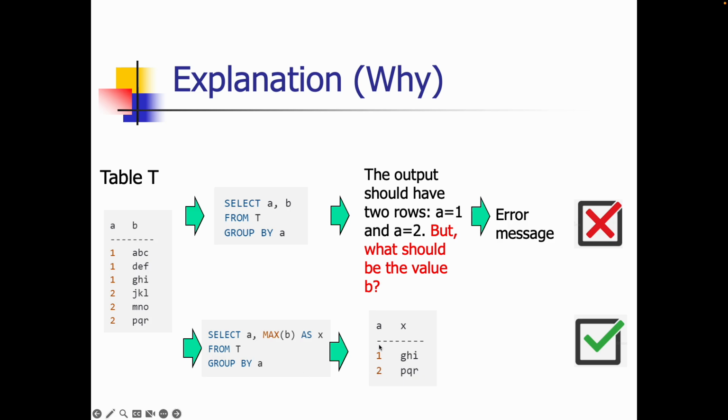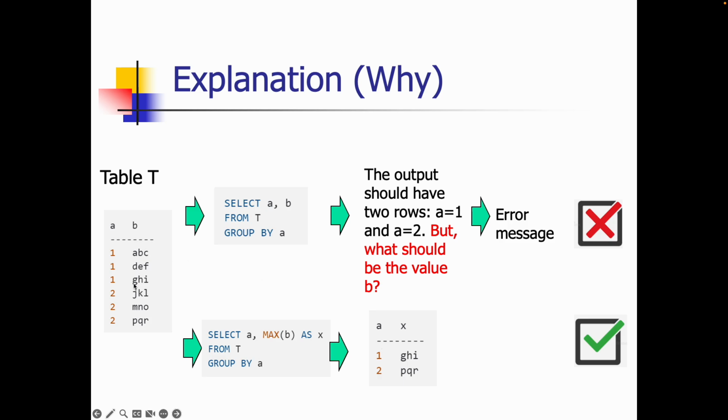So you know what you have to specify in the A column of the result, because that is the column that you are grouping data by, right? But you don't know what you have to write for B then. So should you write, for example, here in your result, if you're grouping by A, meaning that you're grouping your rows of data, right? So it means that you have 1 and 2 for A, and then what do you want to write for B?